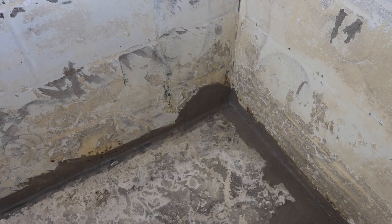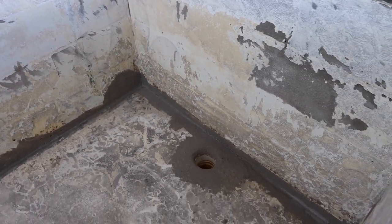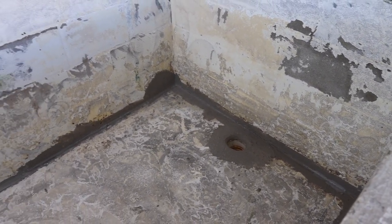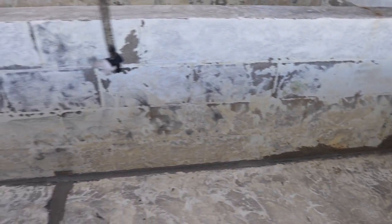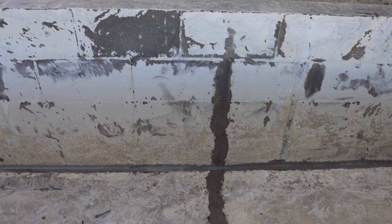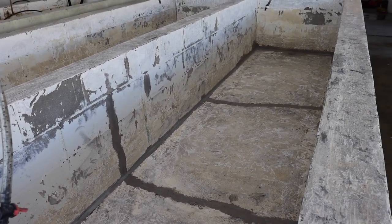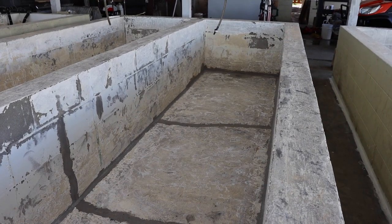Oh, them corners are leaking. You have a lot of leaks, guys. Water is escaping my tank. Gotta redo all of this tank.